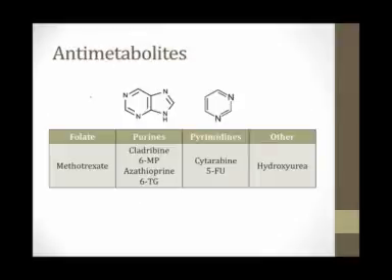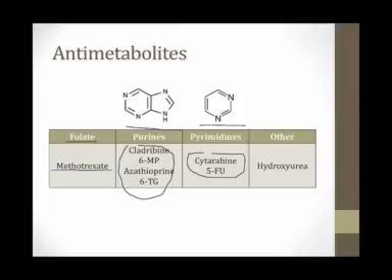So I'll finish with this summary slide. What you want to remember for step one is that all of these drugs inhibit DNA synthesis, and you want to remember the mechanism by which they do this. So methotrexate does this by mimicking folate. We talked about a number of drugs which mimic the purines. Remember, the purines are the nitrogenous bases with two rings. We also talked about some drugs which mimic the pyrimidines, which have one ring. And then finally, we talked about hydroxyurea, which has a unique mechanism. And that concludes our module on antimetabolites.